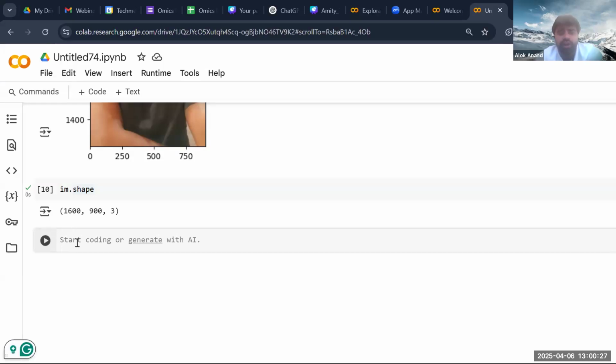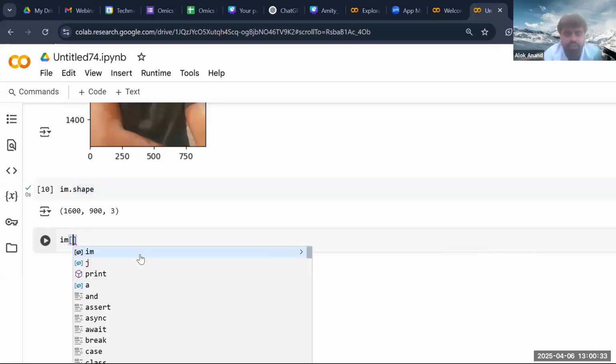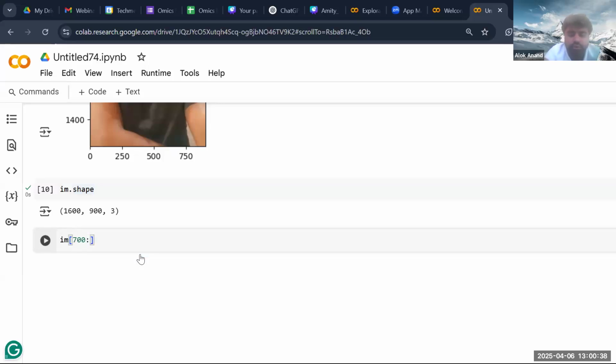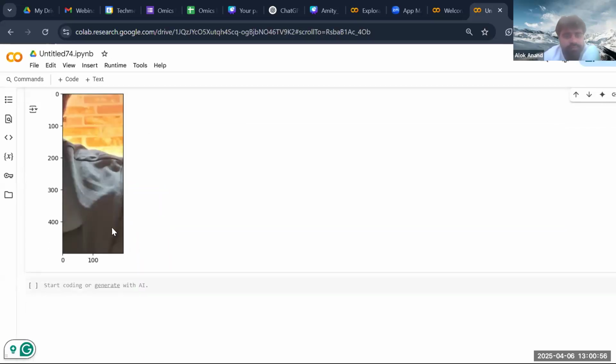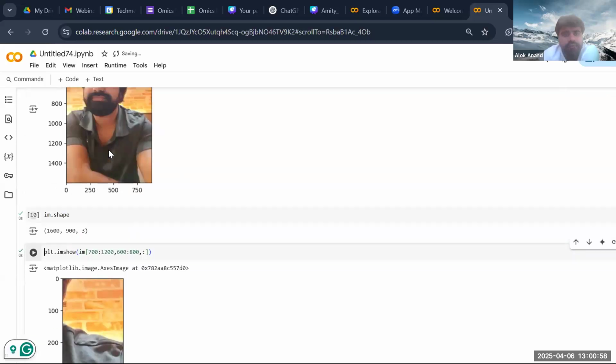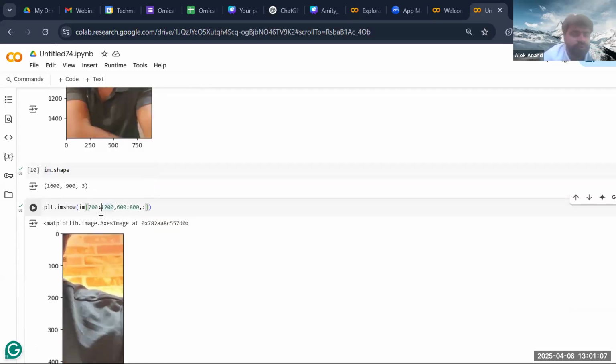Now suppose that you want to crop this image. 700 to 1200, then 600 to 800 and so on. Now see, I've cropped my image. If you want to just look at the face, see, it is 800 something, so let me show you only the face.